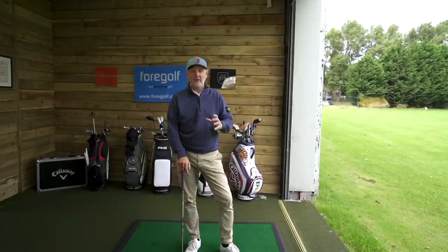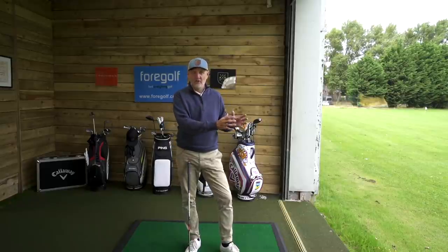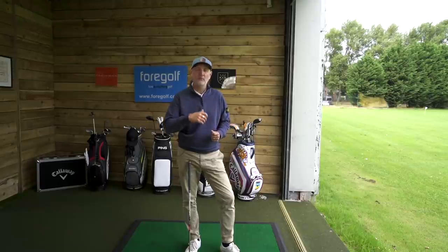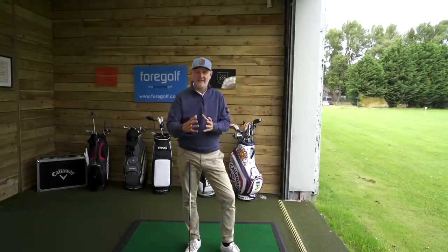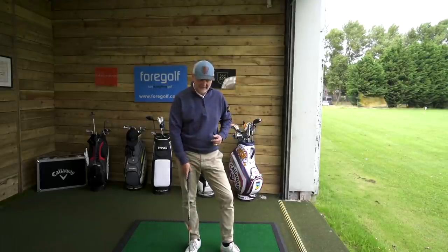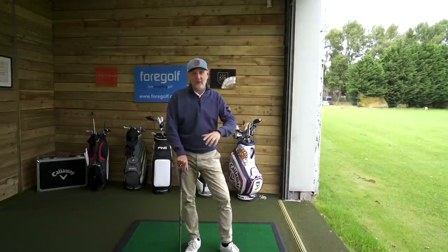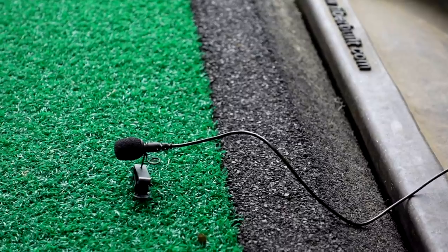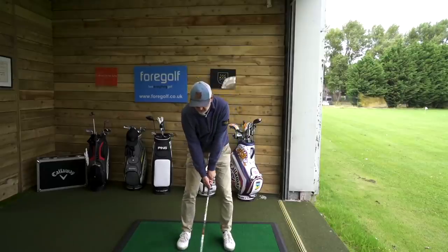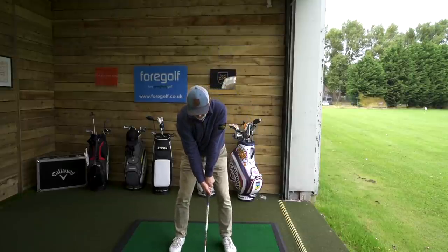The next big deal for me — and granted this isn't the most scientific testing — is sound and feel, which are massive for me when buying irons. We've got the hollow-bodied TaylorMade with its new speed foam supposedly making better sounds and feel, and the tungsten in the T200 is the real big selling point of that product. I've got a microphone placed down by the ball as well as the one on my collar, and we'll record a few shots to see if you can pick up and agree with the noise differences.